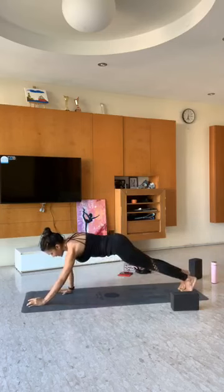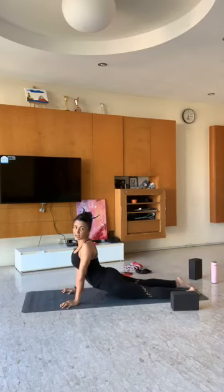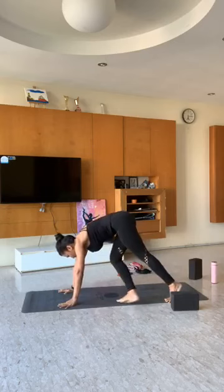And lift into the plank. Option to stay in the down dog or chaturanga. Inhale, up dog. Exhale, down dog. A deep breath. Inhale.